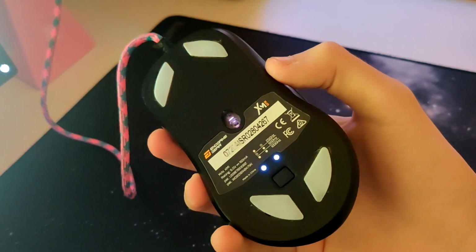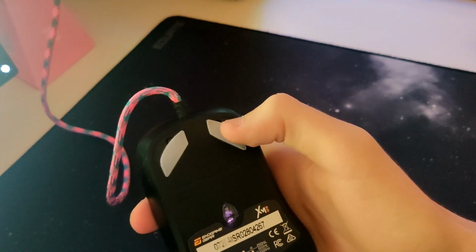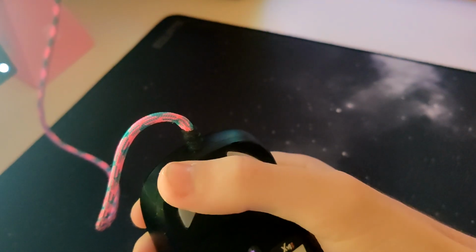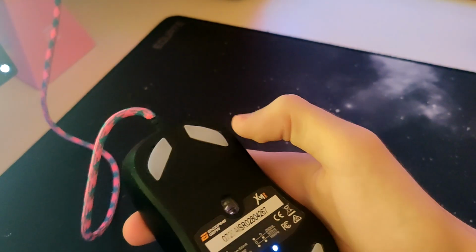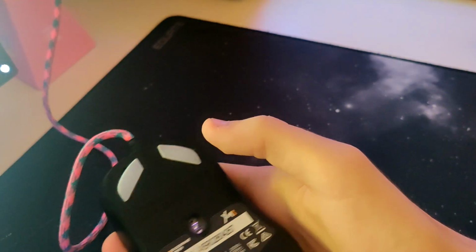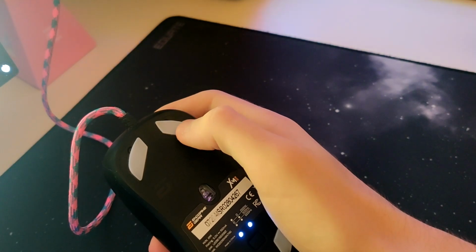It doesn't really make much of a difference, to be honest, but it also makes it a lot easier to take these off and screw underneath, because it's not like ripping off a giant mouse feet piece, which you can easily damage if you're taking off a big piece. When it's these little small mouse feet, it's quite a lot easier to take them off because they're so small.